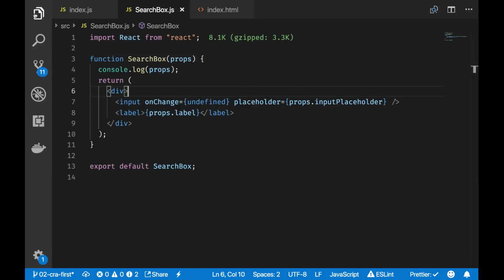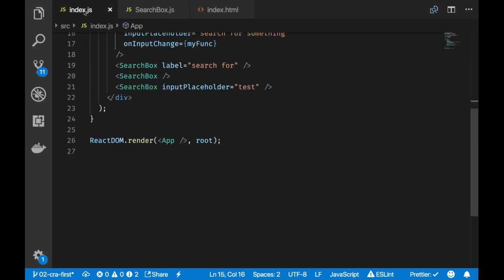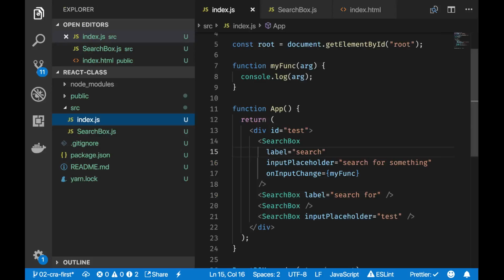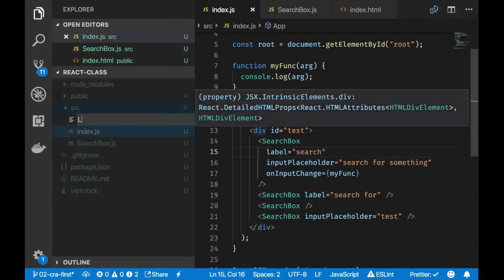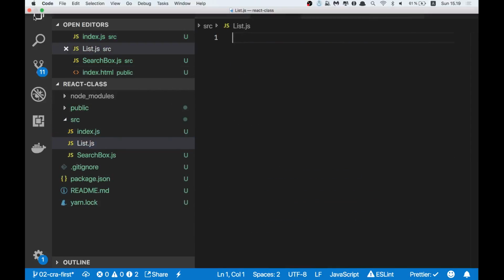We have list items, and we have a list that groups all list items. So we'll create a new file. I will call it list.js.